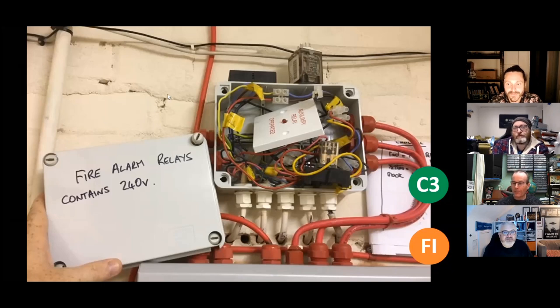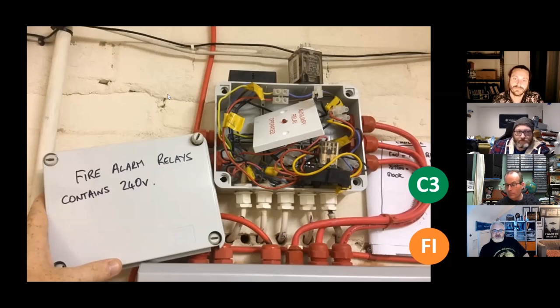Well, the poll's over. The results are in. And 92% of everybody has said that is awful and a C1. I do not disagree. 4% have said a C2, 0% on C3, and 4% FI. Yes, I definitely agree with the FI, but I would be recommending that system get some serious work done to it. Maybe it was installed at a time when standards were lower, maybe. But to me, there is no sense in putting a cable like that through a brick wall.